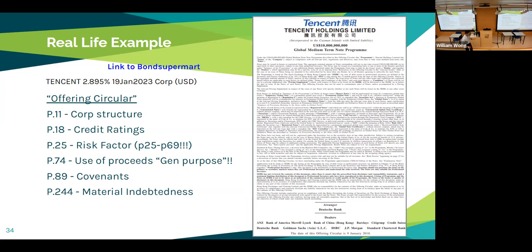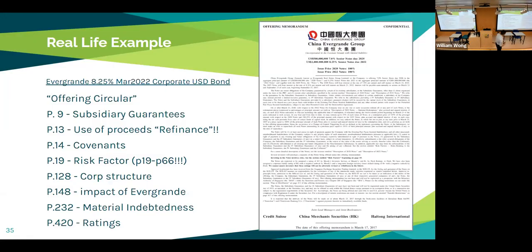So very important, because why do you need covenants? Because it's a restriction, it's a limitation, it's a boundary. Investors say to the company that you can do XYZ or you cannot do XYZ. So it is a rule. So let's say the covenants can be something like, hey, you cannot use the money to buy XYZ, or you cannot use the money to pay the electricity bill, something like that. Of course, the covenants will be very, very strict. And then the last one will be the material indebtedness, just in case anything happens and you're not able to pay debts, what's going on.